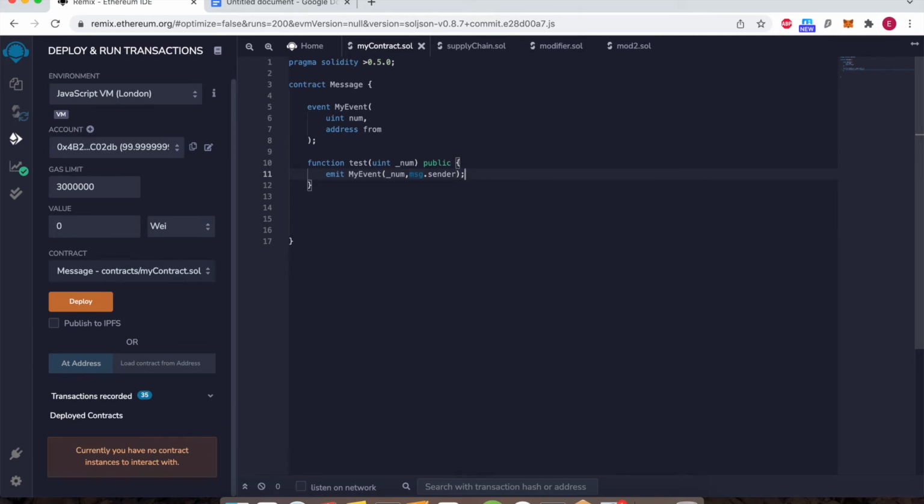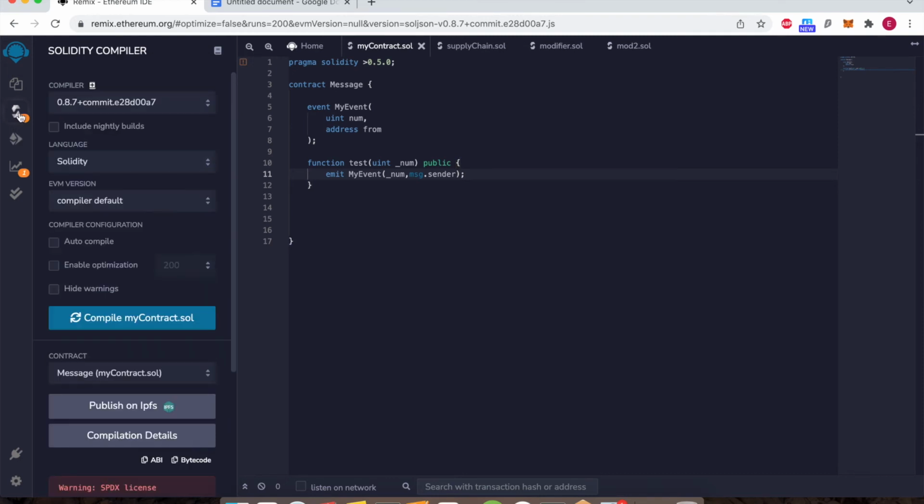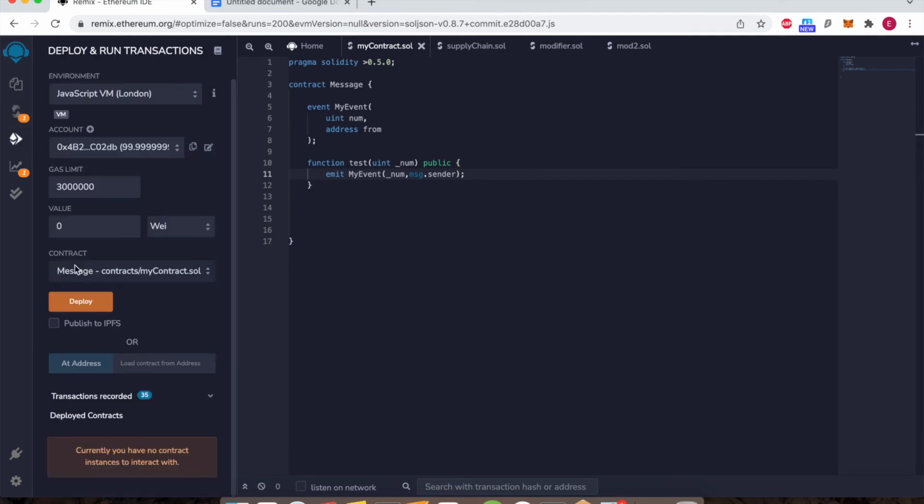Then you must include another semicolon after the emit line. And that's pretty much it for the actual programming. If we save this now, we don't have any errors. So we're just going to compile and deploy onto the blockchain.